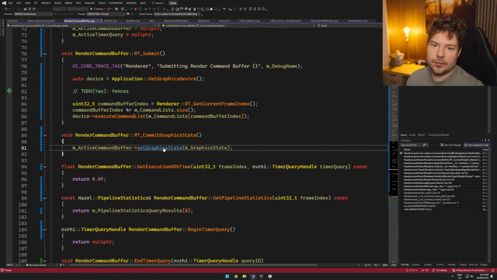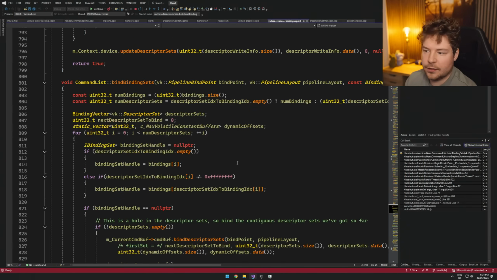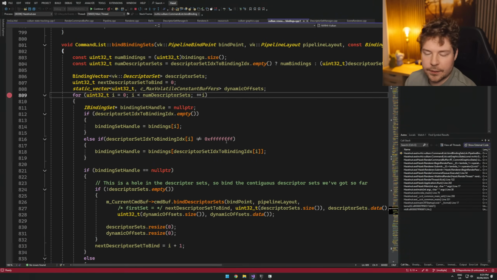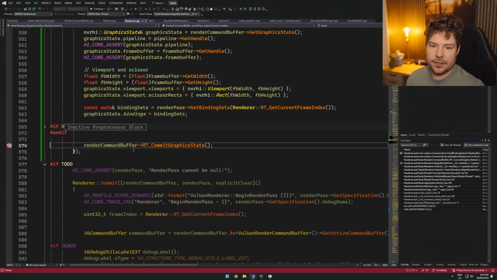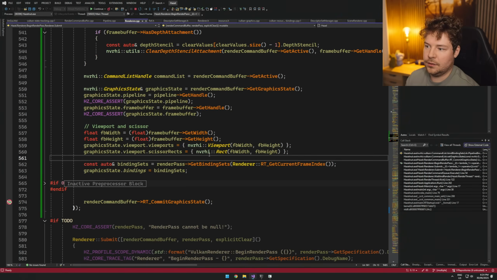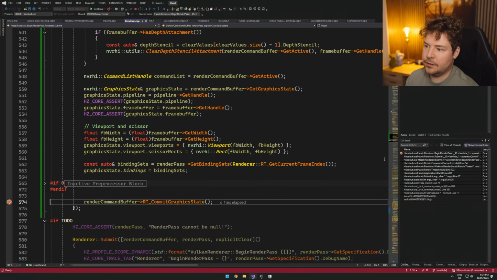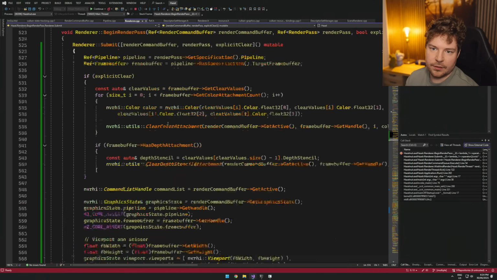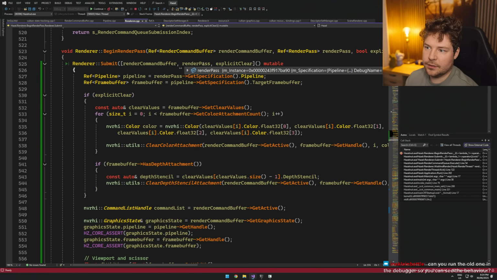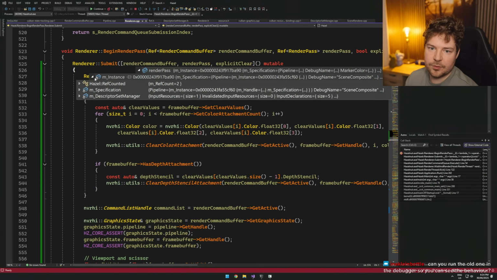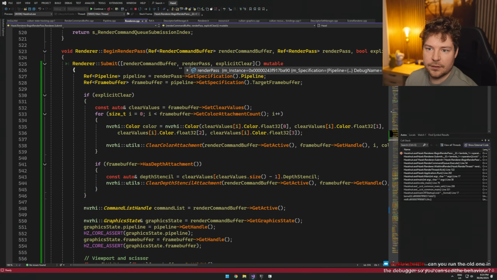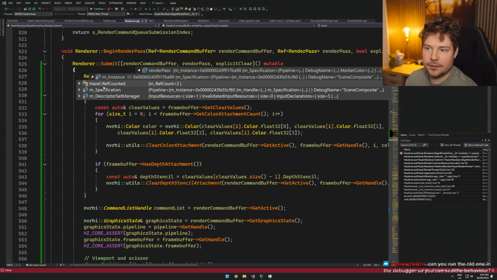I guess I should. So let me put a breakpoint here. And for now at least. And then I guess we'll go back to begin render pass. And we kind of have to wait until we find the right thing, which is a bit annoying. So what render pass is this? I should probably make like a navviz thing, so it's easier to see.